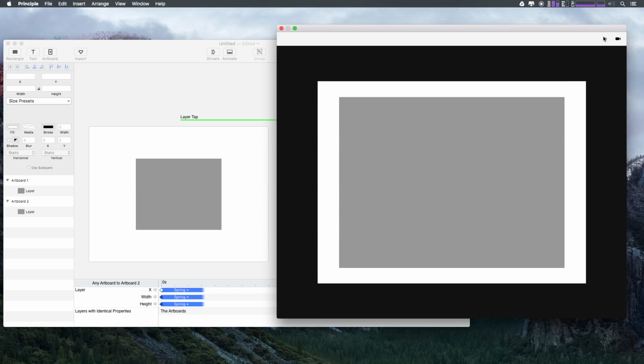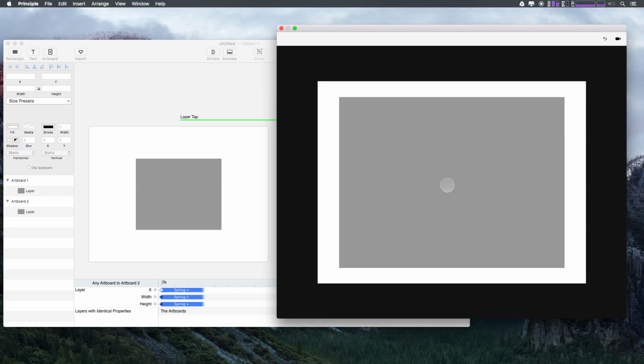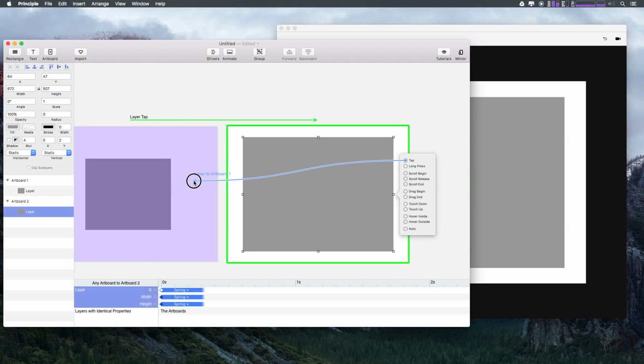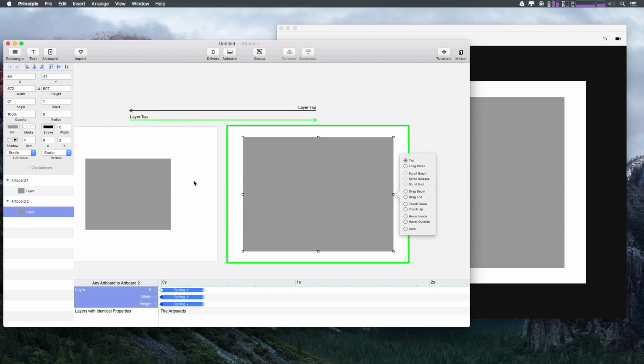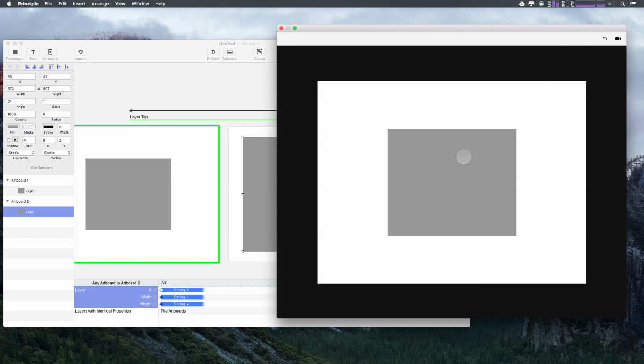It springs open. Now, every single time we're clicking this, we're having to click this rewind button to get it to go back. How about we want to have this do the opposite? When you click on this, now it should go back. So again, we can select our square, select our lightning bolt, and click and drag tap over to our artboard 1. And now, when we select this, it goes back.